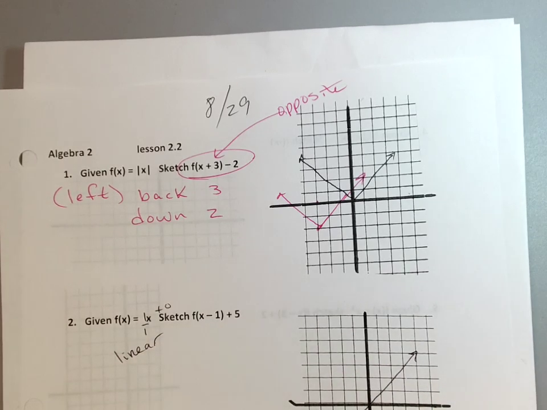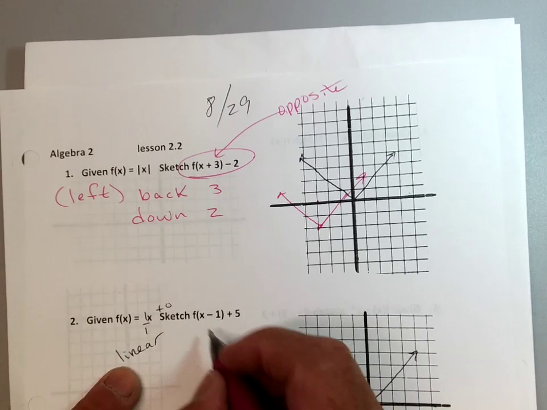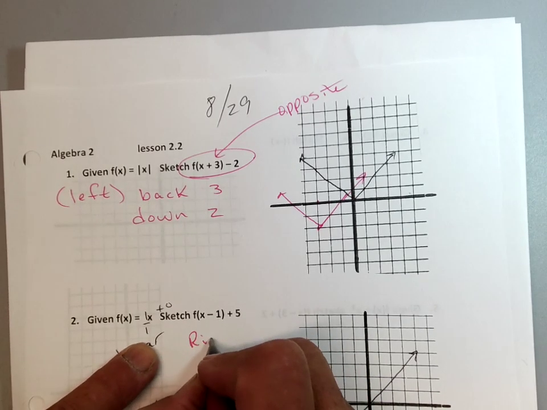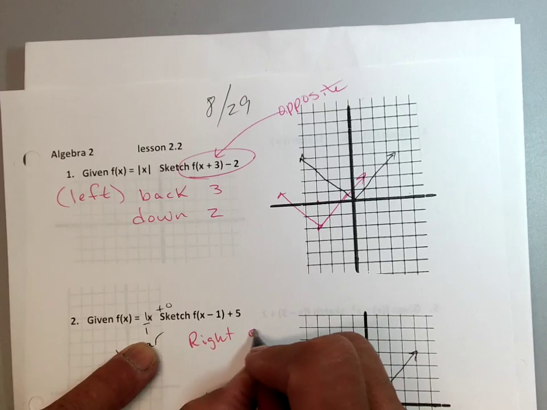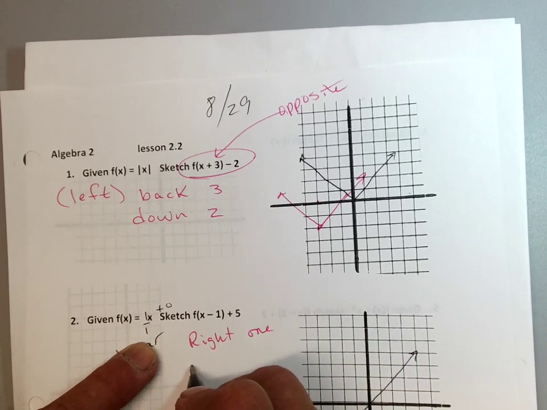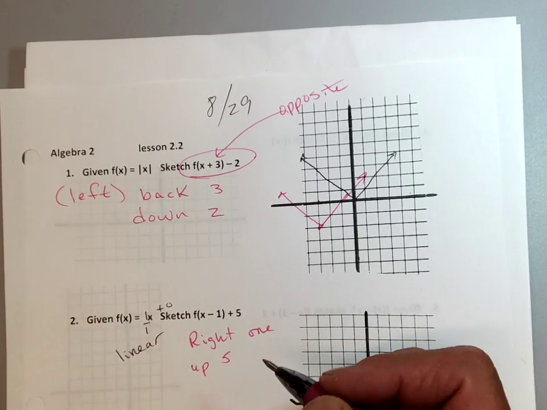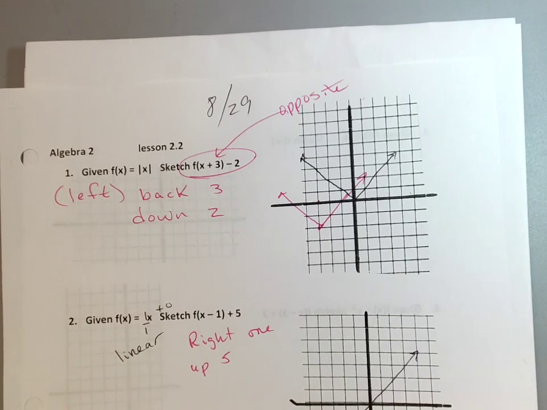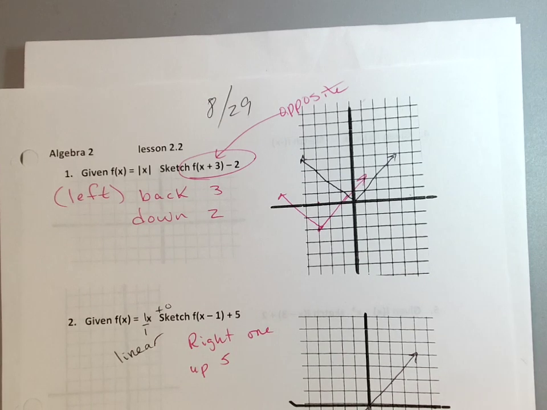And now let's move this. So here's your question, right? So we're going to move the whole line, Austin. We're going to move it to the right 1, and we're going to move it up 5, okay? So there's no vertex, right? So let's pick any point. Take any point on the line, let's move it. Well, obviously the easiest point is at 0, 0.